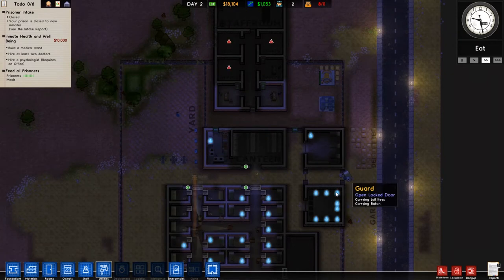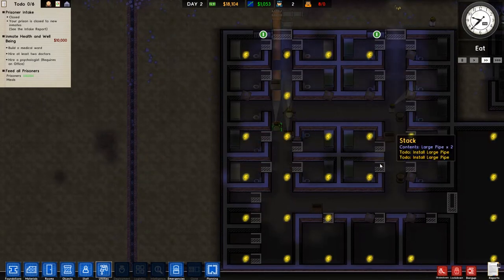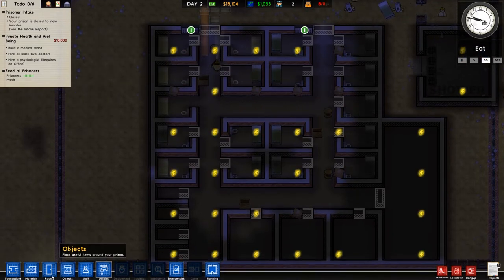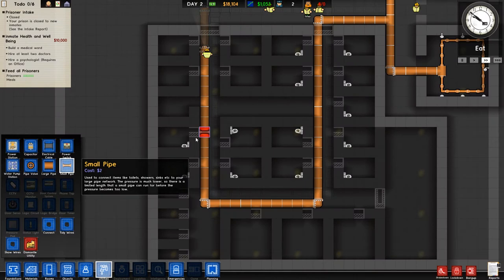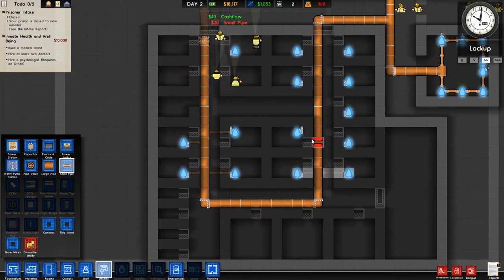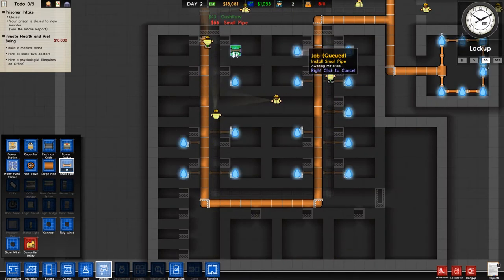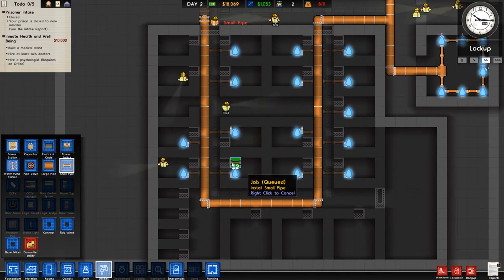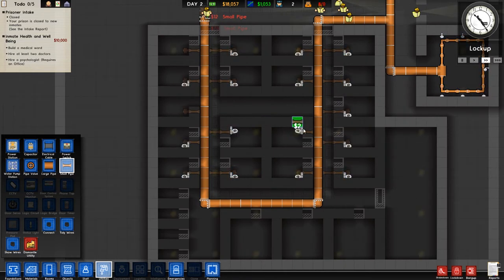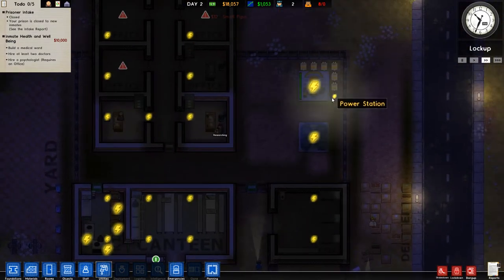If you could do the capacitors first, that would be lovely. Toilets. Yes, pretty much. Beds? No, not quite. We do need utilities, small power, small pipes. Like that. Oh, you match up. That's nice. You don't. Oh, I haven't pitted them yet. Oh, you do match up, because you're going to be plopped in there. Toilets done. But we still need the capacitors.